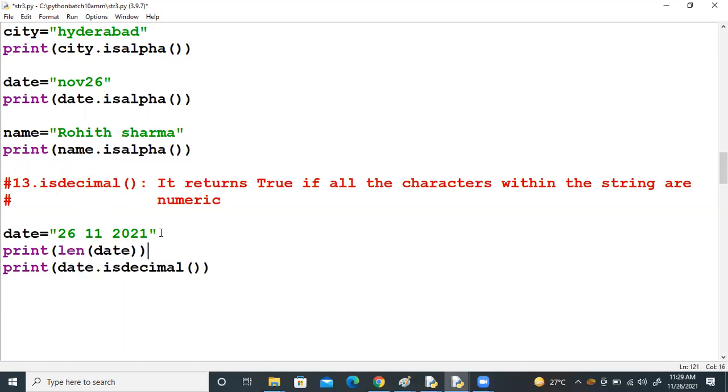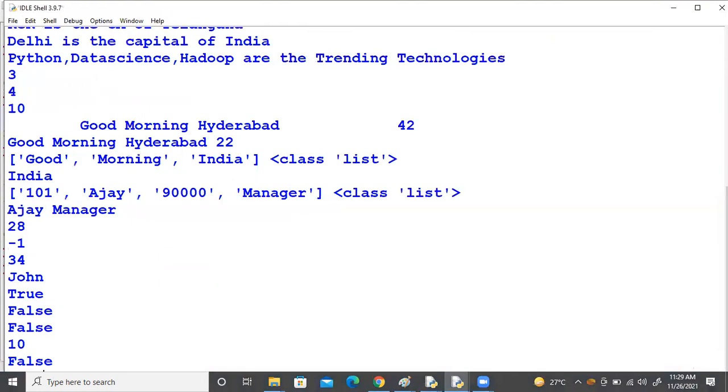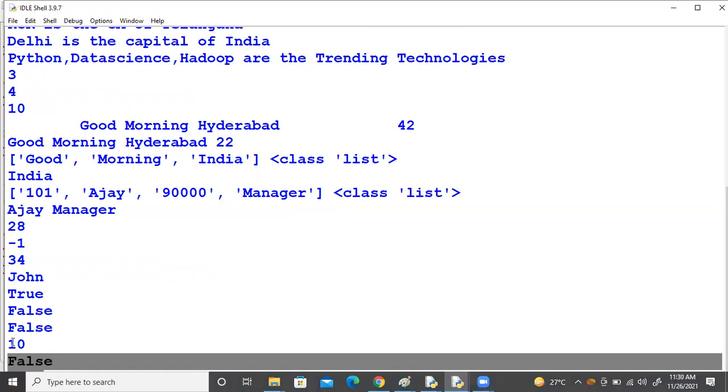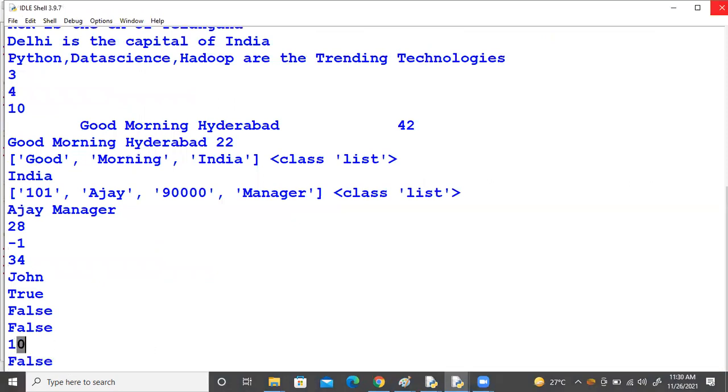Len of date is what? 2 plus 4 plus 4, is it 8 or 10? 10, right? The spaces will also be considered. So isdecimal, true or false? Because spaces are there, it returns false. The length is 10.